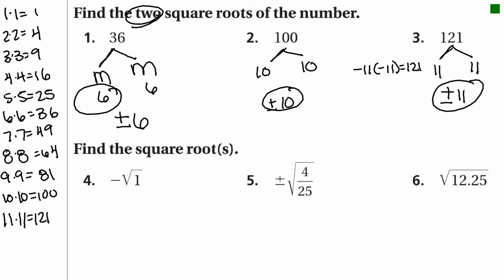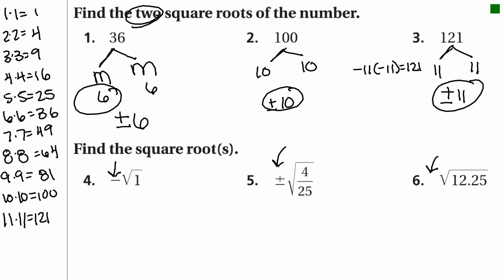All right. The next set of examples, the directions read, find the square roots. If we need to find two square roots, the directions will say find the square roots, and here's how we'll know when we're reading our textbook if they want us to find two. Here, they're wanting us to find 1 because they only leave the negative sign. Here, they're wanting you to find 2 because they leave it as a plus and a minus, so they want you to find both. Here, they're wanting you to find 1 because they don't tell you that plus minus sign. That's how we're going to read that in our textbook when we have to evaluate what we're going to do.